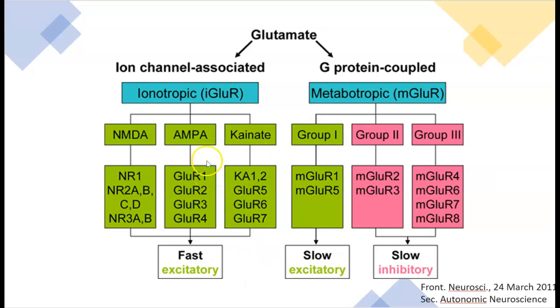Here on this ionotropic AMPA receptor for glutamate, you see GluR1, GluR2, GluR3, and GluR4. R means receptor, and this is just telling us here are some subtypes of this receptor. Over here, metabotropic receptors have groups 1, 2, and 3, and notice the M in front of it, that's the metabotropic part. This one is slow but excitatory. These are slow and they inhibit. So remember, this is where it gets a little bit crazy, because we said glutamate is this excitatory neurotransmitter, but now we have some receptors that are going to cause some other action to happen.